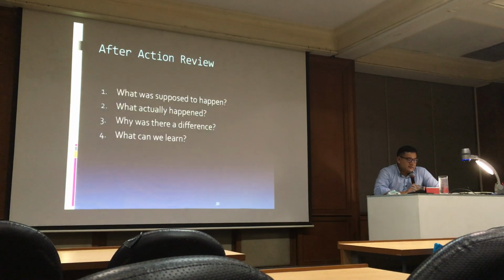So the next one is this. We're going to see how we can improve the process. This is the list of the after action review. After you do the control system, the control of the process, we try to investigate what we learned, what is the difference, what actually happened, and what is supposed to happen. This is just like the basic question that we use for doing the improvement of the process.